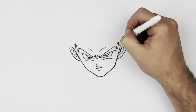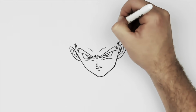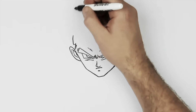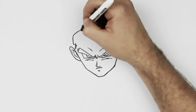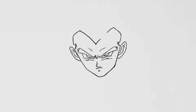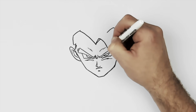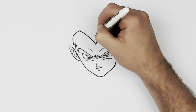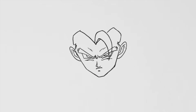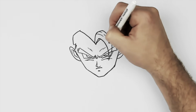So it's hairline, so he's kind of got Vegeta's hairline. So it kind of goes up into this box-like shape on the sides. It looks like ears or something on his head. But then it comes down to a V in the middle. And he has that singular hair spike. Comes down across his eye. And we just do some hairlines inside there.